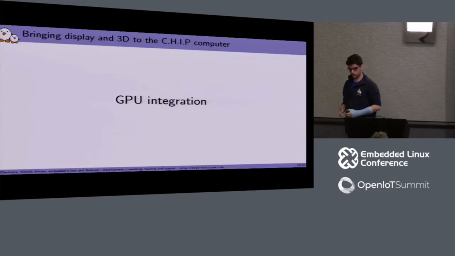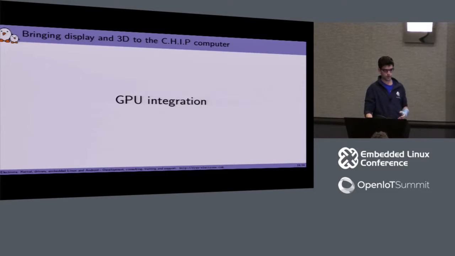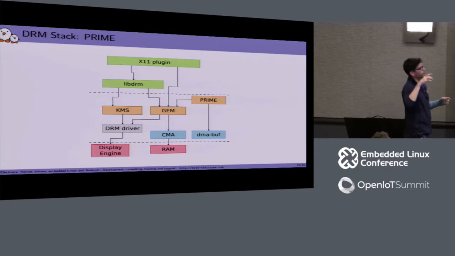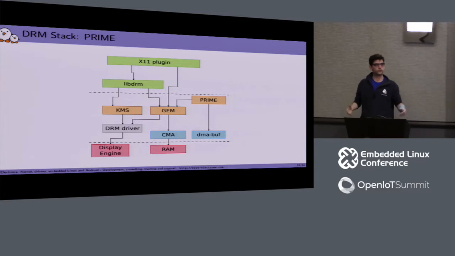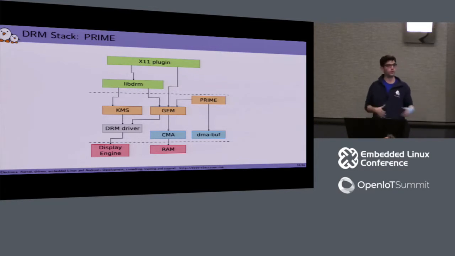So now we are able to allocate buffers and make the GPU render in one of those buffers. Actually, I forgot to tell something. Usually the GPUs, or at least the Mali, have an MMU of their own. So they could theoretically use any buffers, not especially contiguous in your system, to render, because they have their own memory mapping and they can have a virtual mapping that is contiguous and work on it.